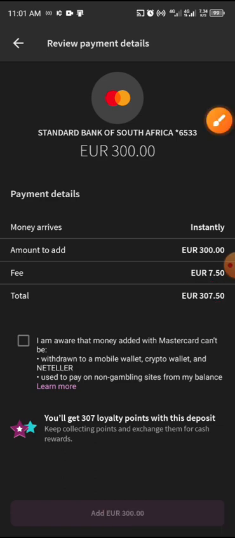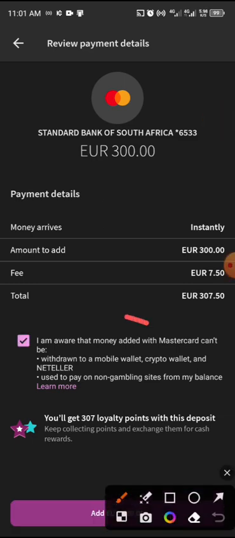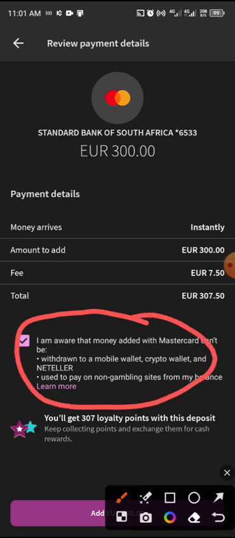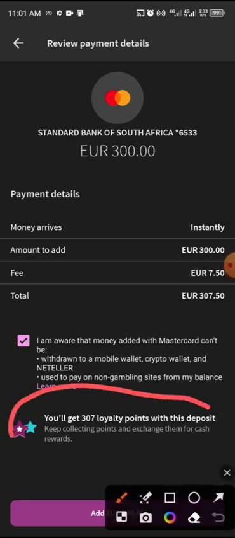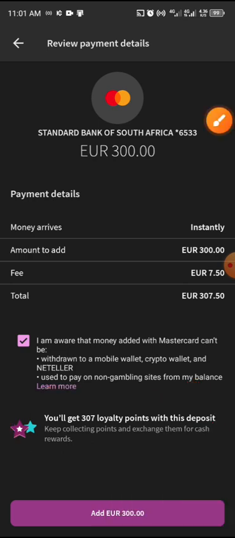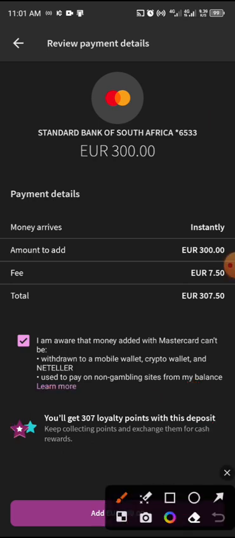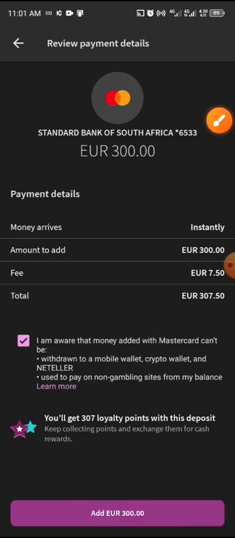That is the total amount of the transaction. Check this box to proceed with the transaction. It's also showing that you will get 307 loyalty points with this deposit. Now let's click on add 300 euros down here.